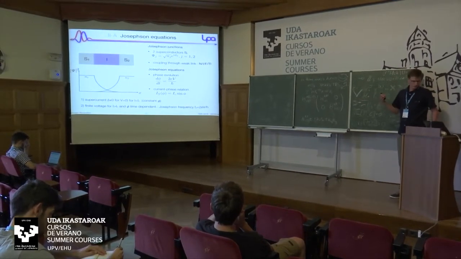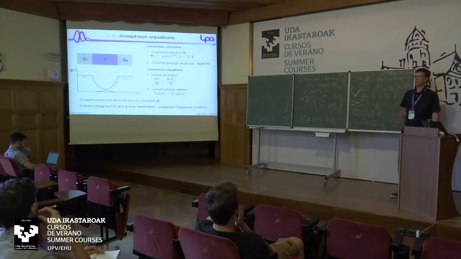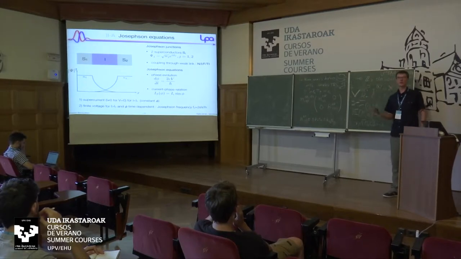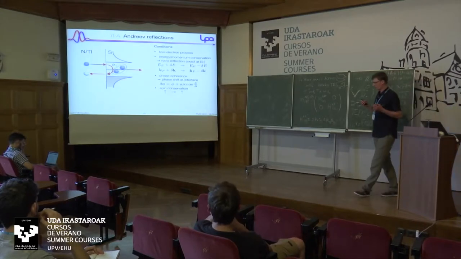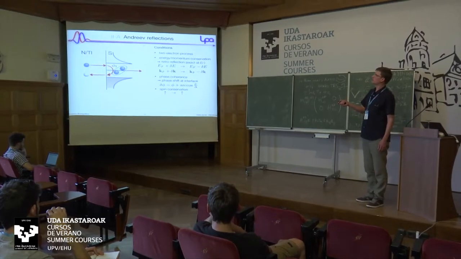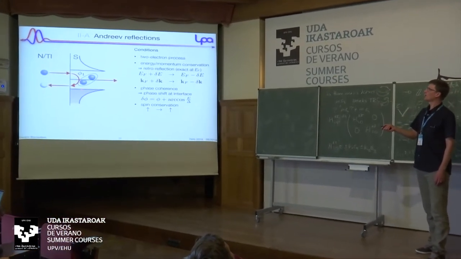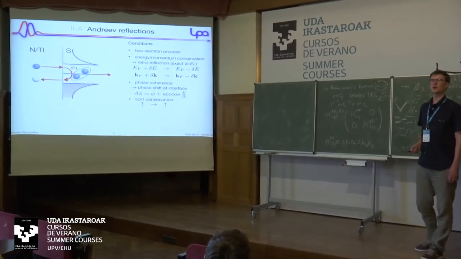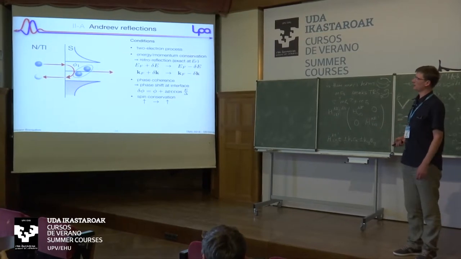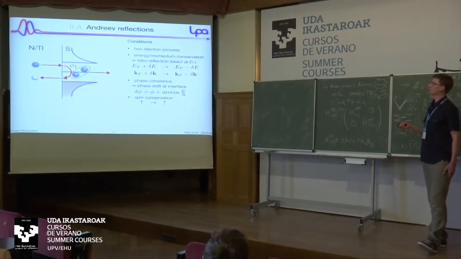But to tell you a bit more about this, I need to move away from this simple quantum mechanics problem in which it is supposed to be an insulator, and go to a description that is well adapted to mesoscopic systems and which relies on the elementary principle of Andreev reflection. The idea is that if you have an electron that impinges on this interface coming from a normal conductor or topological insulator, then the electron cannot enter the superconductor in this energy window that is given by the superconducting gap. So if you want to have transport, then you need to create a Cooper pair in the superconducting condensate, and this will enforce the reflection of a hole. And this elementary mechanism is known as Andreev reflection.